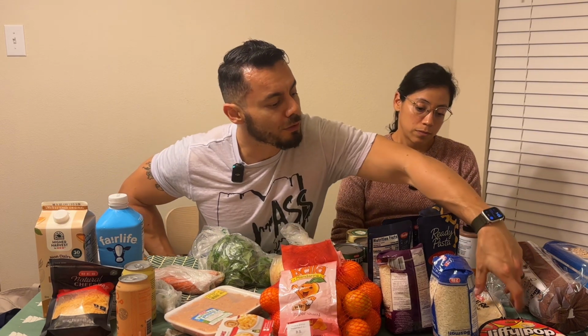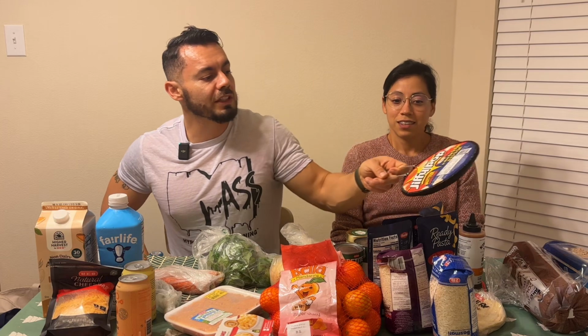Just regular rice. Christy and I really like watching Hell's Kitchen on Friday nights, so we're gonna try this popcorn, just because it's popcorn. We're gonna make some popcorn and eat it together while we watch Hell's Kitchen. So, fun snack. You don't have to deprive yourself of stuff. Like 90% of everything else, we're being mindful of where we're at. That gives us room to eat some snacks here and there for the instances when we plan to eat snacks. Or like some fresh flour tortillas from HEB, because these are really good.